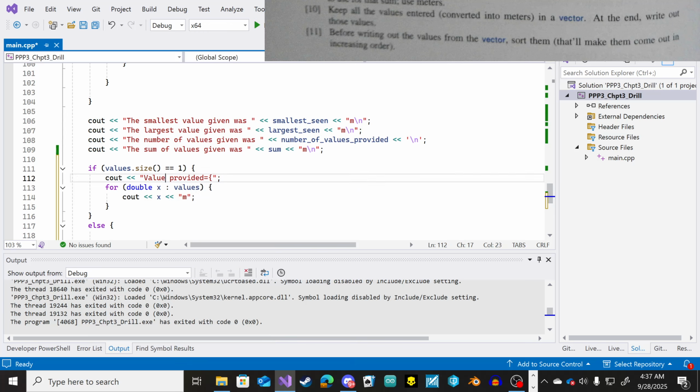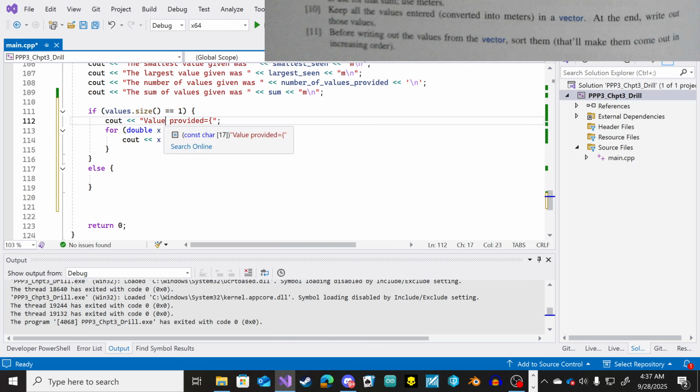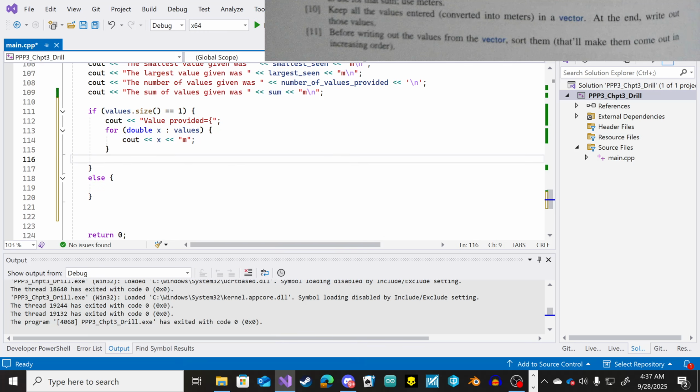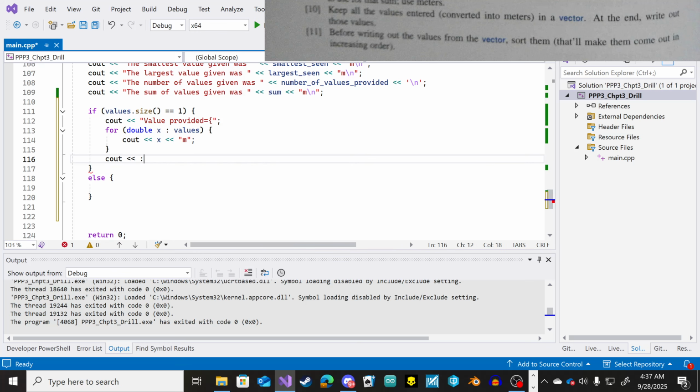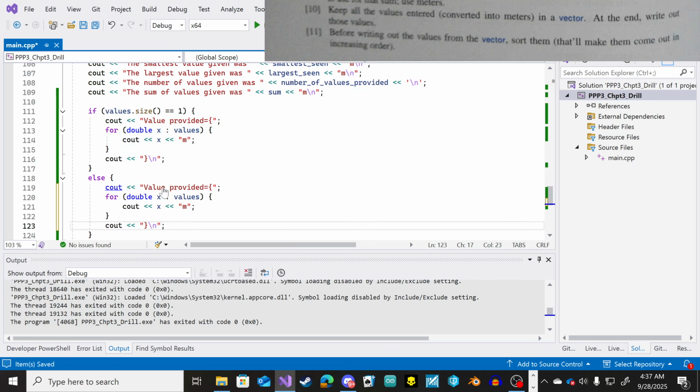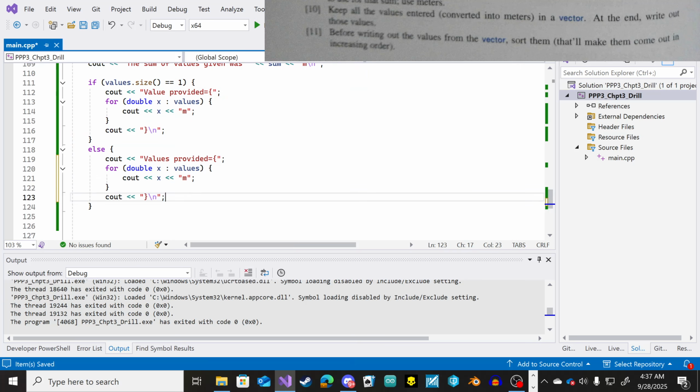We want to get our grammar right, so instead of values, we want value provided. I'm going to do the same down here, but instead values.